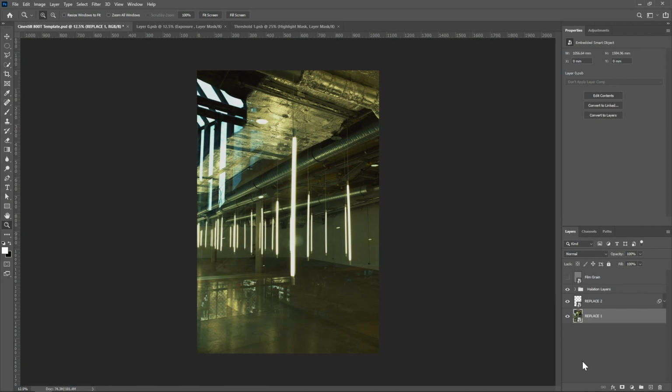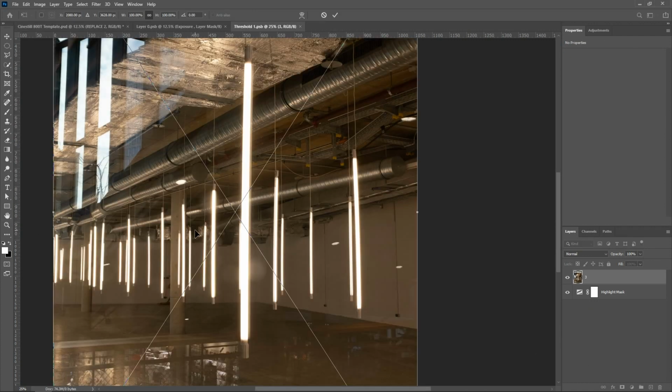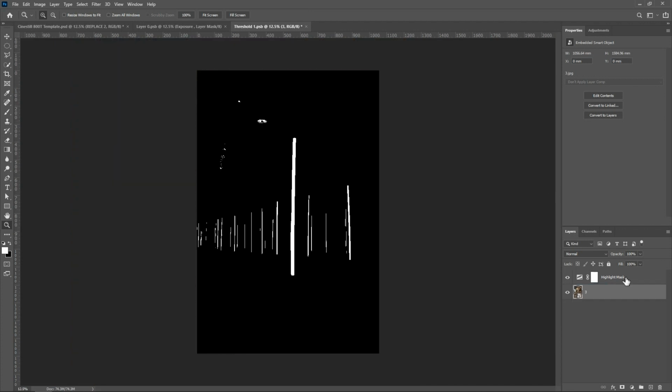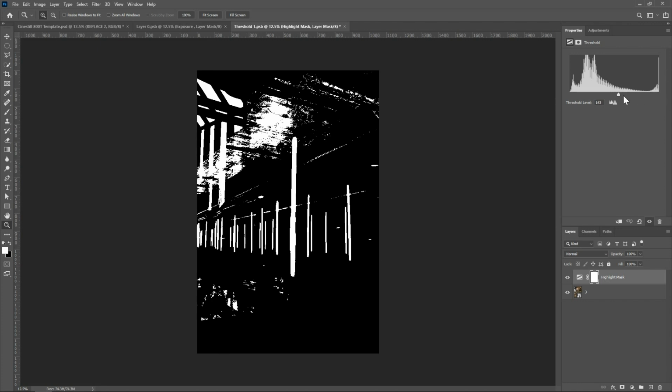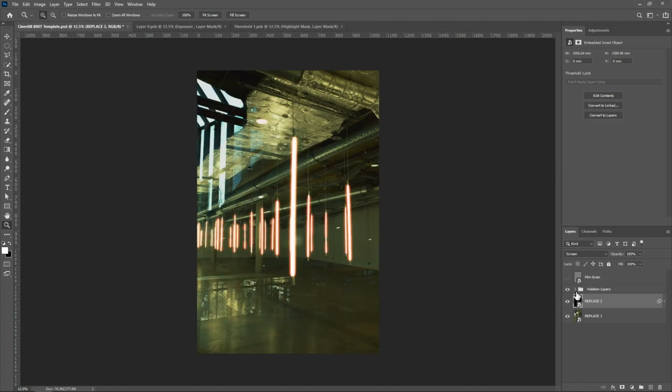And then let's go to replace two. Same thing, we drag our photo in there, put the highlight mask on top of it. Then we can go to the highlight mask and just select just the highlights. I think it's doing a pretty good job, but let's just see what's happening here. And you know what, actually I'll just leave it like this for now. Let's go ahead and save it. Alright, so this is where it's sitting at the moment.